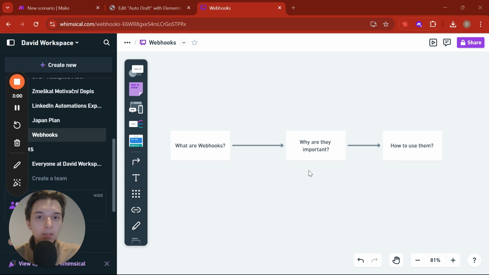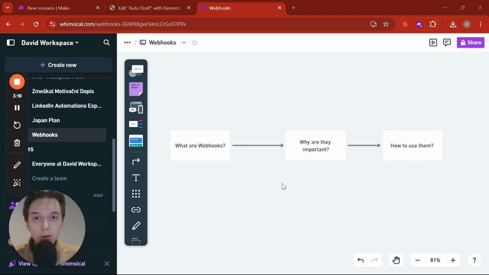Now, a lot of the applications, a lot of the scenarios that you will want to do, have a native app that handles this webhook for you. So you don't need to deal with that. And Make is great, and they're always adding more and more apps.